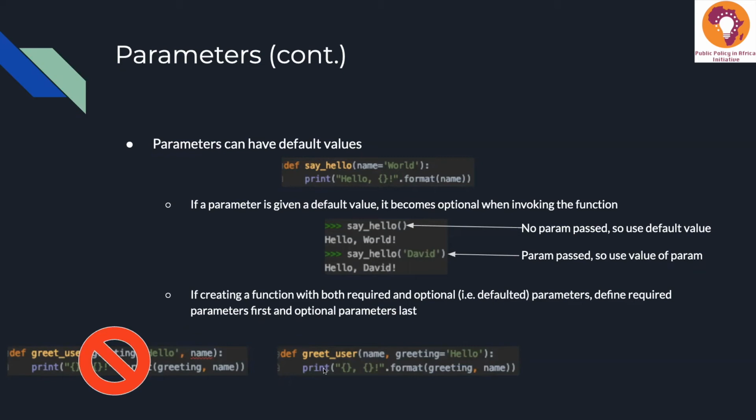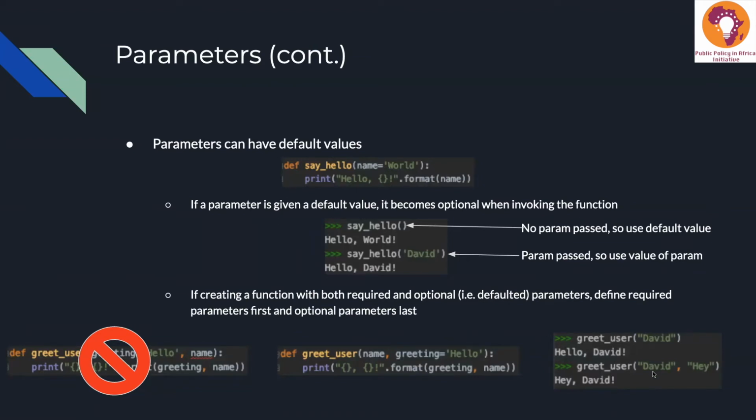In this case, what the function does is it just prints the greeting, comma, the name. So if we passed in just world to the call to this function, we just get hello world. But if we say world, comma, hey, then it could say hey world. Let's see some examples of that. I'm calling greet user for David. I pass in David as the string, and it just says hello David because it uses that default greeting value. But if I want, I can change that greeting to something else.